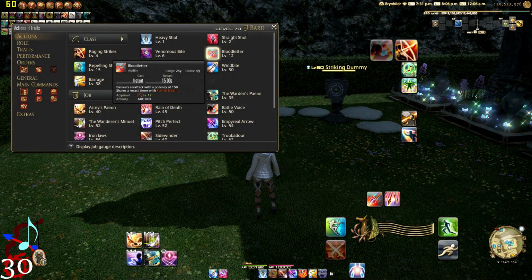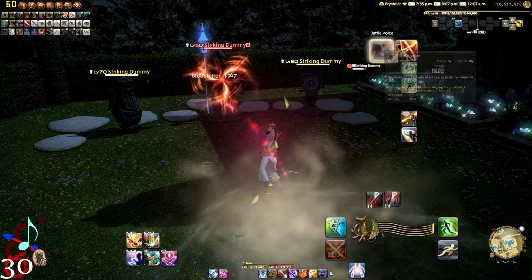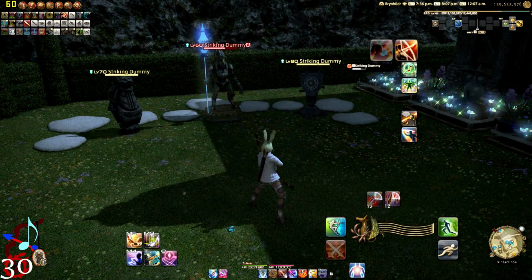At level 12 we get Bloodletter, which delivers an attack with a potency of 150 and shares a recast timer with Rain of Death, which we'll get much later on. It is instant cast with a 15-second off-global cooldown. Anytime you get the chance to pop this, go ahead and pop it after you've used your damage multipliers.